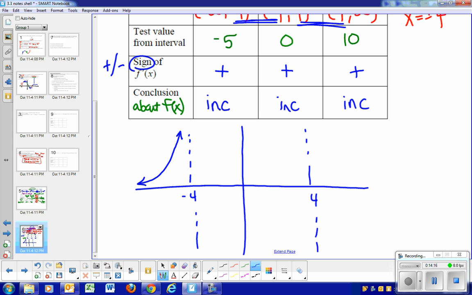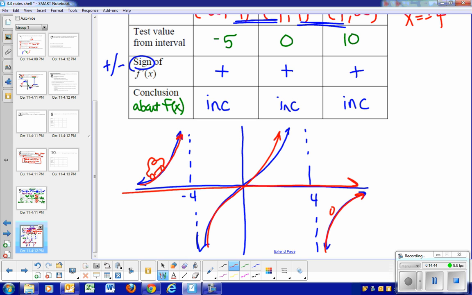There's a part that's increasing over here. There's a part that's increasing right in here. And then there's another part that's increasing here. Okay? All of those sections, if you're driving on the graph, like say you're driving your car. Here's your car. Wow, it looks really good. Okay. So if you're driving your car from left to right, overall, you'd be going uphill, and then uphill, and then uphill with your car. If you're going uphill with your car from left to right, that means the function is increasing. So that's what's going on with example 2.